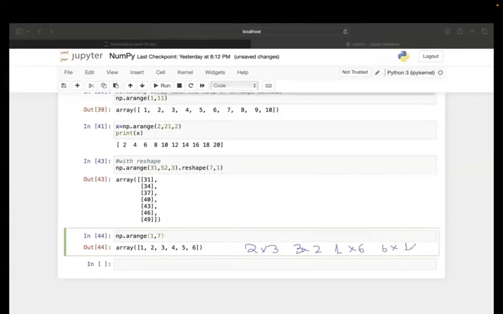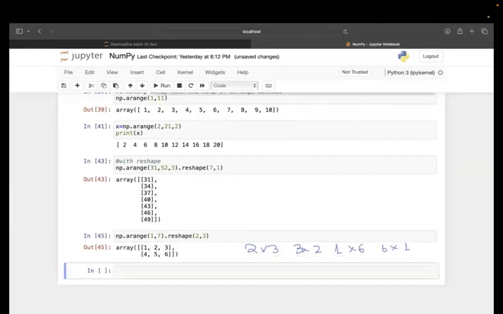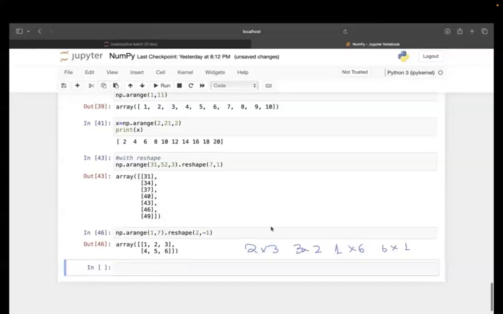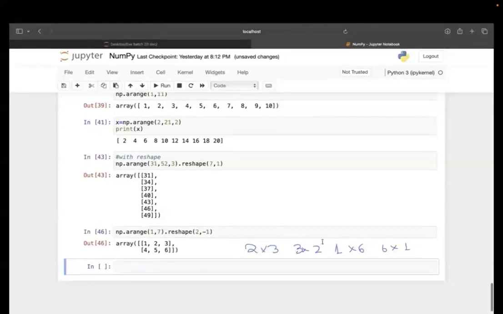Okay, 4 possible combinations. So I'm going to simply write dot reshape. My preference is 2 cross 3. Okay, my preference is 2 cross minus 1. So what I'm doing, guys, if you know the combination, fine, but if you don't know, there is a possibility, right?